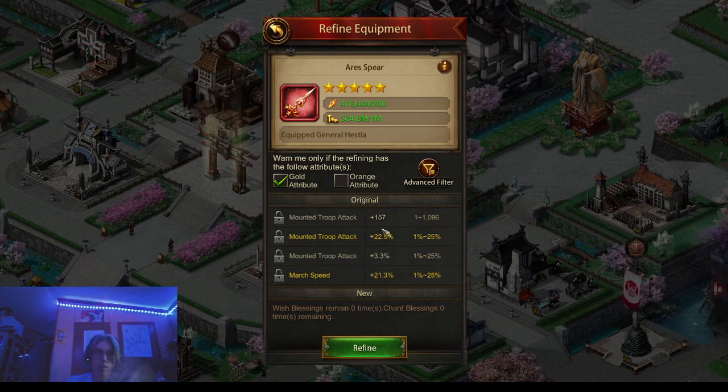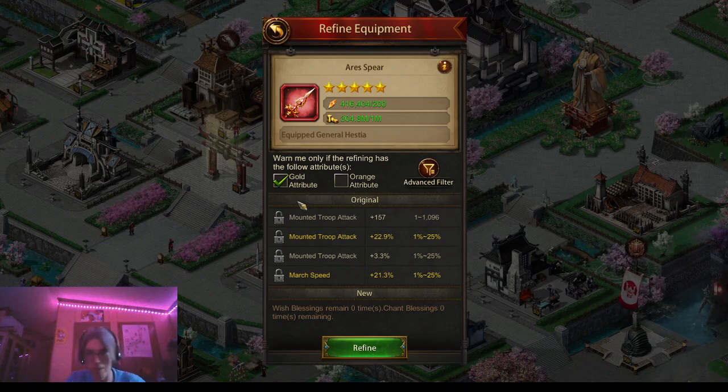The flat, there's a mounted troop attack flat number. This really has no impact on my troops that this spear is being used with. It's just I haven't refined it out yet, but it is good to look at and see this flat number and the range that your refine will go to on that. So this can go up to 1096, right?